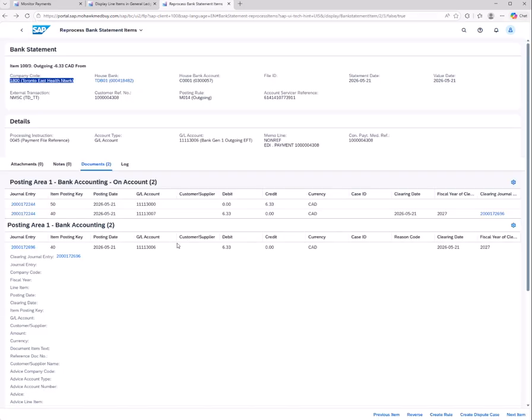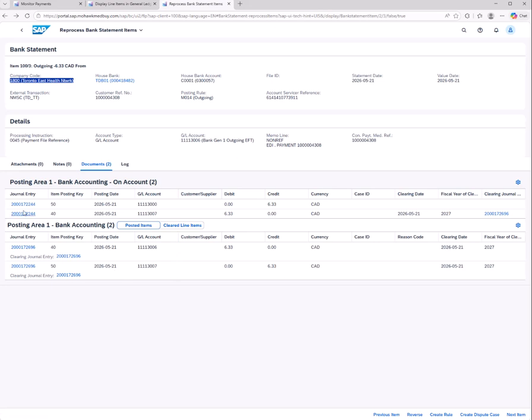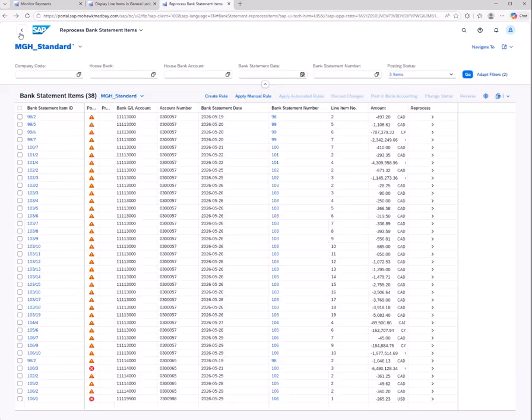Okay, so this is the entry. You can see that this is the main entry 3003,007. This one is the first entry, ZR, and it is cleared with the entry which we made just now. This is something new: before, whenever we cleared, the same account would be debited and credited, but as the main account is same, a different clearing account can be used. So these are clearing entries. This is done. It is no more here.